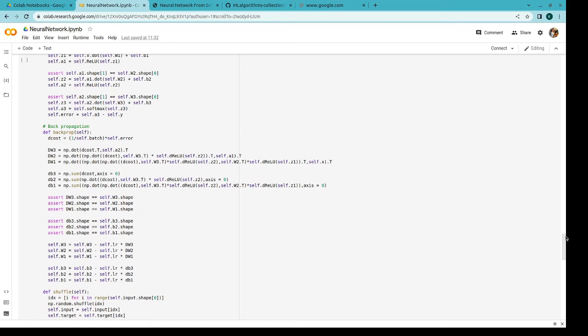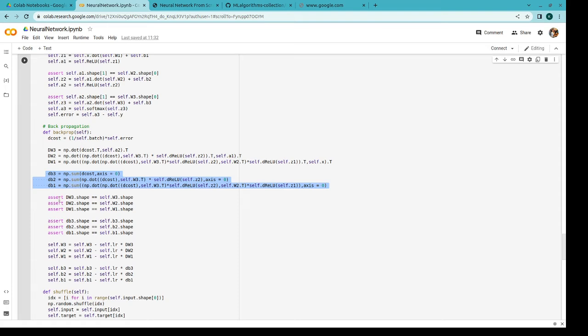For example, if you have to differentiate log x square, you cannot directly differentiate it. You will first take the derivative of log, that will be 1 by x square, and then again the derivative of x square, right? So this is called the chain rule of derivation. Similarly, in back propagation there will be a chain rule. This is how we calculate the derivative of all three weights and of all three biases. I would request you, when you see this Python programming, write all the equations in front of you and then see all these codings. You will relate where it is and how it is.